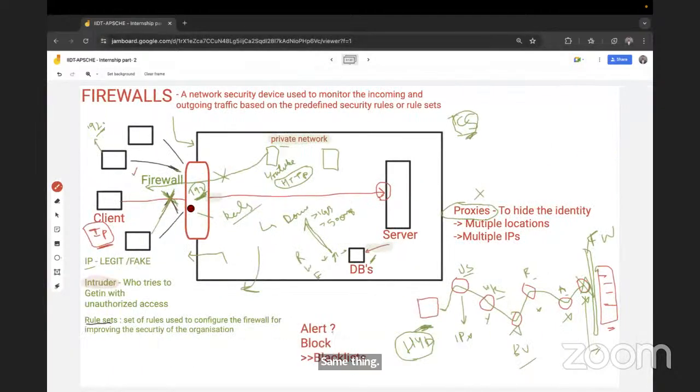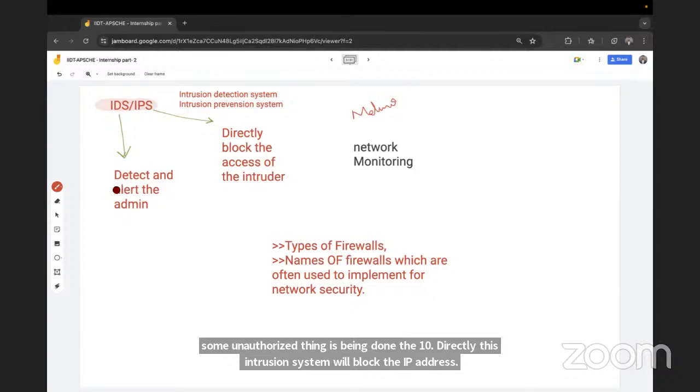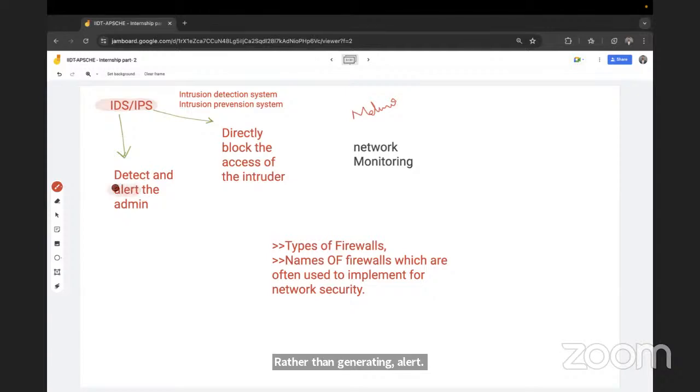Whenever the firewall is monitoring the IP address, whatever he is doing in the whole infrastructure, whatever is downloaded, whatever that IP address is uploading, whatever actions are done by that IP address under the internal network, those are being monitored, right? During the monitoring, if something unauthorized is being done, at that time this intrusion prevention system will directly block the IP address, rather than generating any kind of alert to the admin.